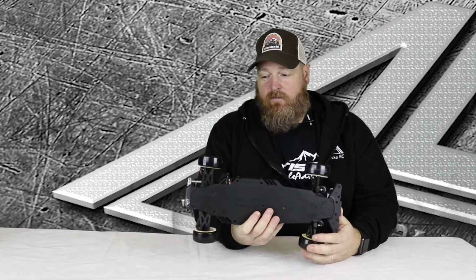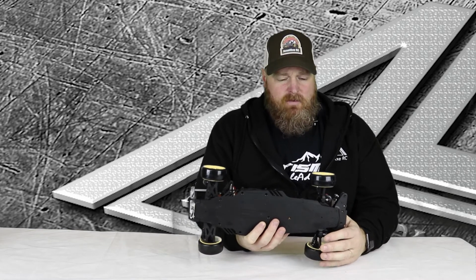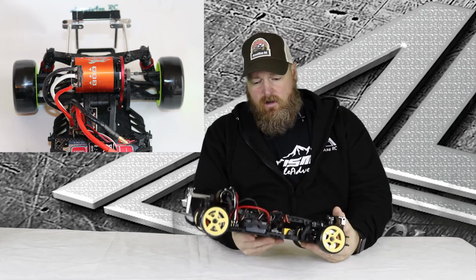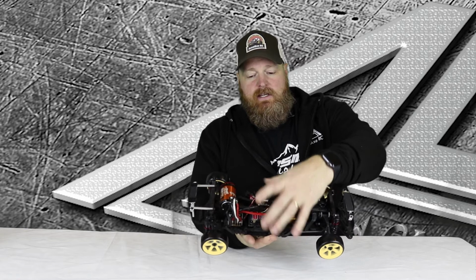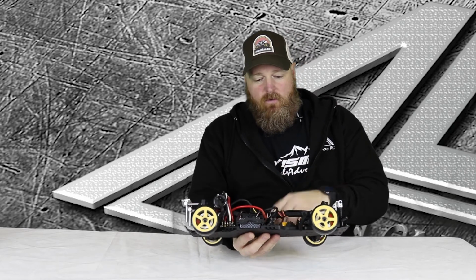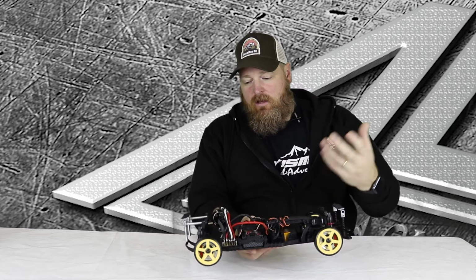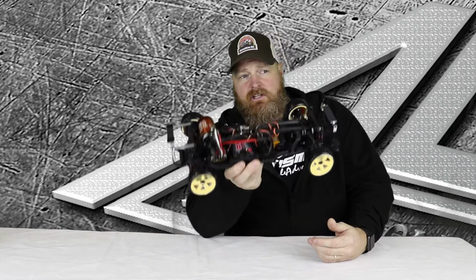Phenomenal for the price. I got it from Asia Tees and had it sent over. I think it was like $150 or something like that. Just look it up. You'll see it, RMX-S 2.0 by MST. And you can put longer batteries in, or the shorties. I decided to go with the shorties on mine. But you've got plenty of options. The servo mount, you can change that up. You can put the motor underneath. There's a lot of different things you can do with it. So definitely suggest this one.